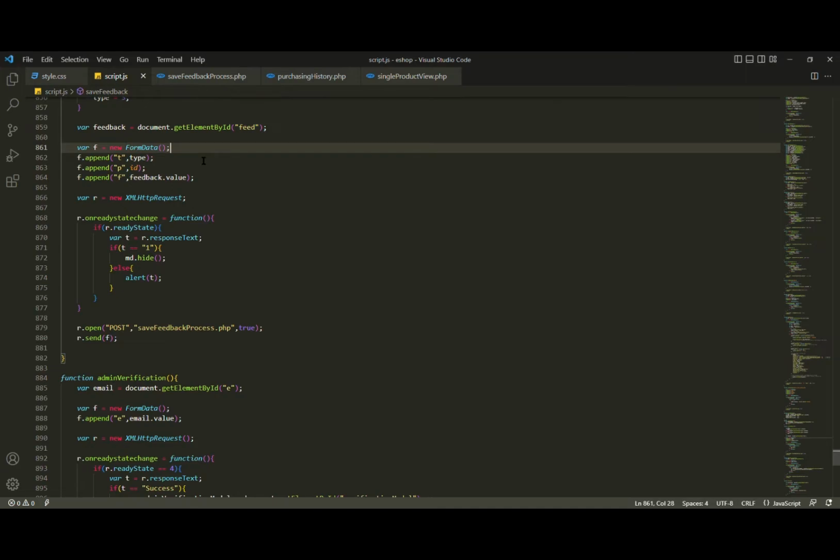And we have opened a new form data here, and to that new form data we have attached the type of our product ID, and along with it our feedback named as F, and we've taken the feedback value.